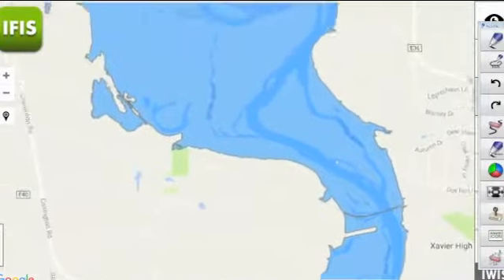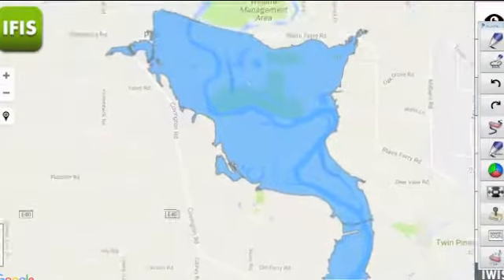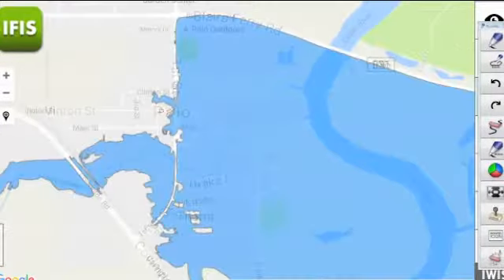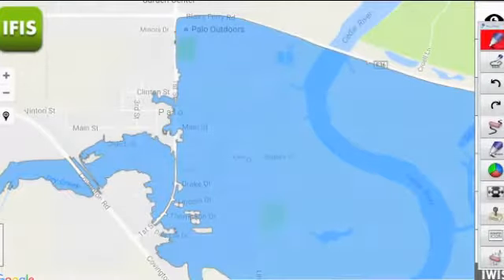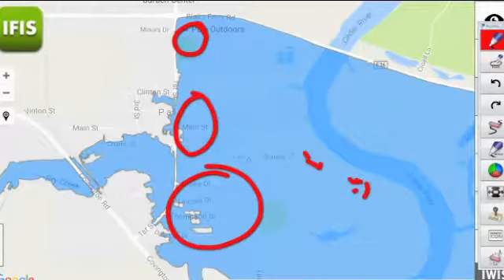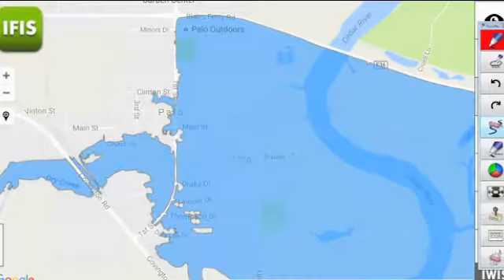We'll keep heading northwest toward the Palo area. Much of this area is more in the way of nature and forested areas, but as we get toward Palo, we're going to be watching for that flooding to affect the area, especially south of Blairs Ferry Road. There's a gas station up on the corner of 1st and Blairs Ferry, and down at the end of Main Street as well. The neighborhoods on the southeast side of town — around Drake, Lincoln, Thompson, and Lynn — are other areas we're watching as we creep up toward 23 feet later tomorrow night.